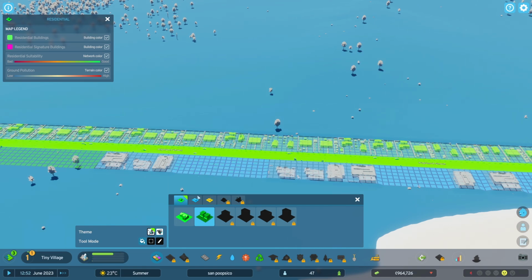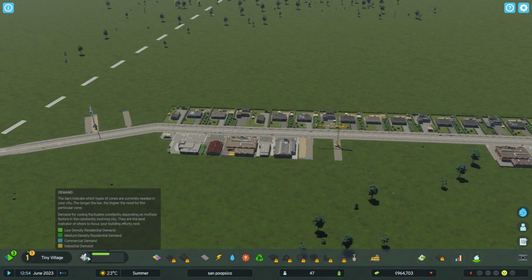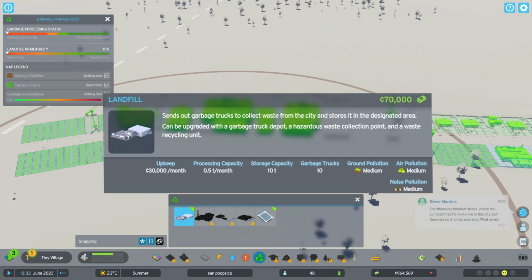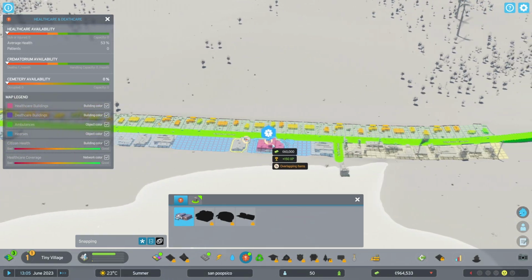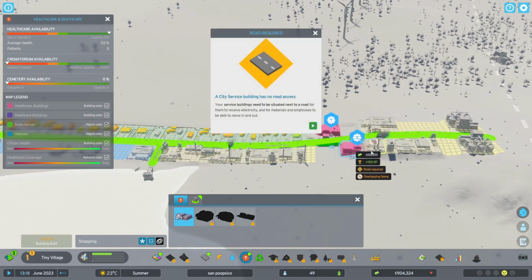But after placing those down, the demand's going down. So we'll stop changing the zones for now. And I guess we can just watch them set up the medium density housing for now. Or maybe we should set up the landfill, which costs 30K a month upkeep. Jeez. And then yeah, we should set up the medical clinic as well. Just wondering where we build those is the only thing. I guess we'll build the medical center like here.